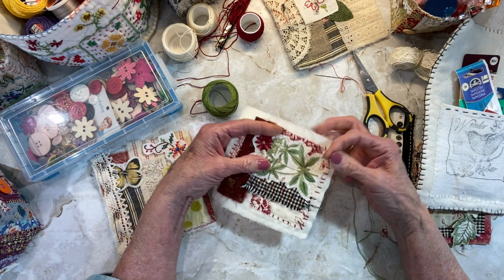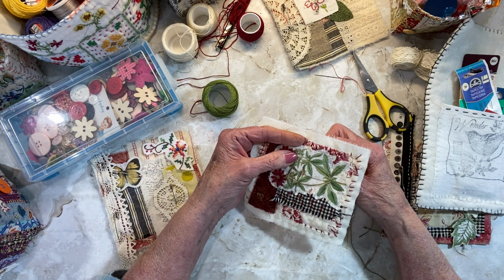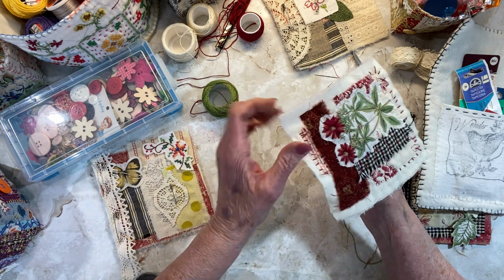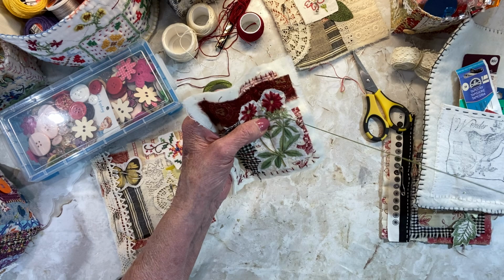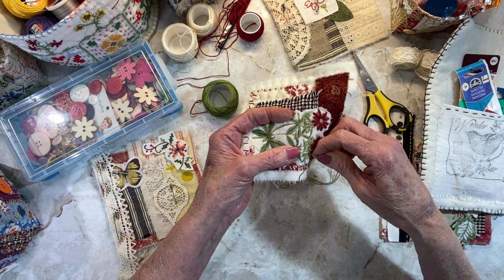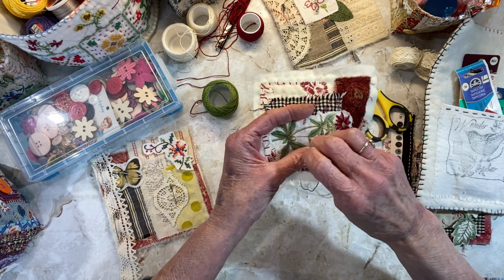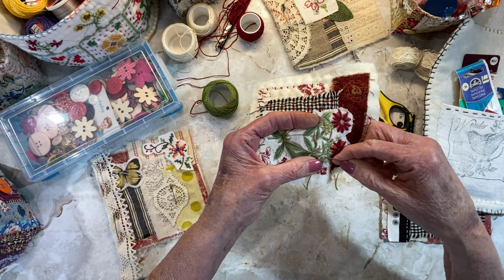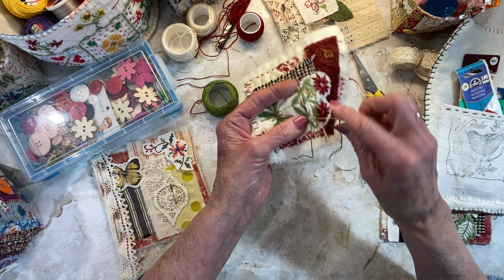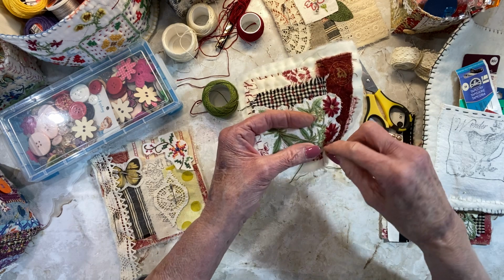Okay, so now here, I thought, well, I'll come down here and just follow one of these stems. So I'm going to come up just a little bit below that little bud there. Come straight up. And then turn my work this way, and then I'm going to go up to where the bud starts, and then go past this one, just about the same distance from each other. Pull that up. Then I'm going to go in between this stitch, go through and past the one that I just made, and pull the stitch. Okay, and that makes a stem stitch.